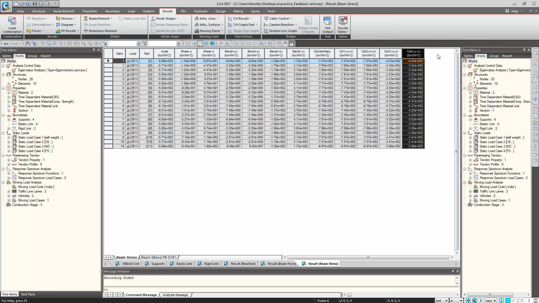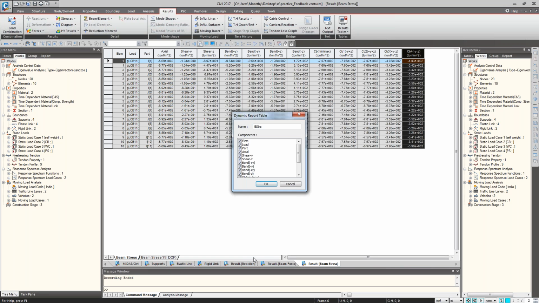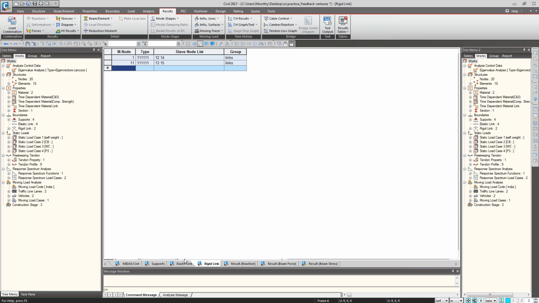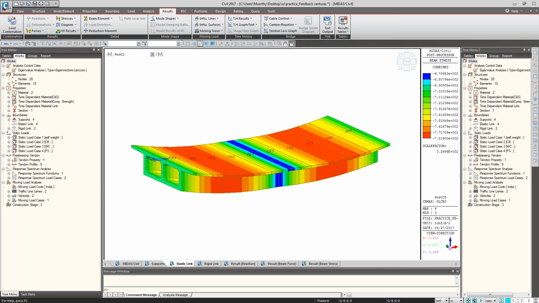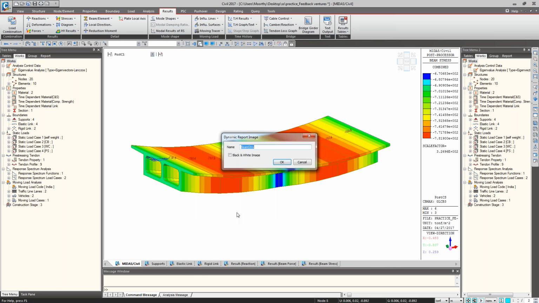And these results we can save in the form of a report table. Right click, dynamic report table. Even in the color contour for the model file also, we can save it as a result picture. So this is the report file we generated. Now we did the processing part.